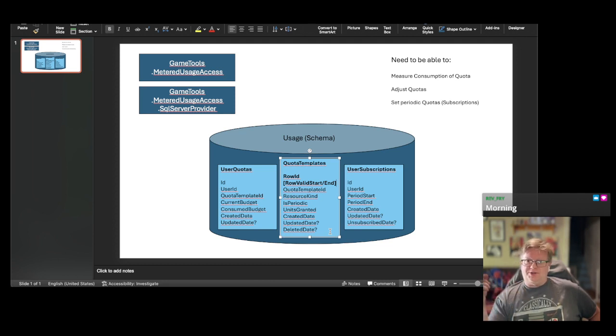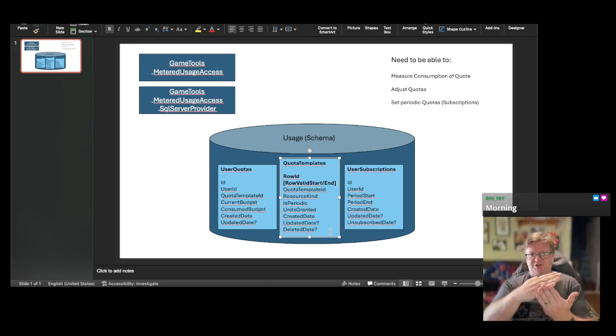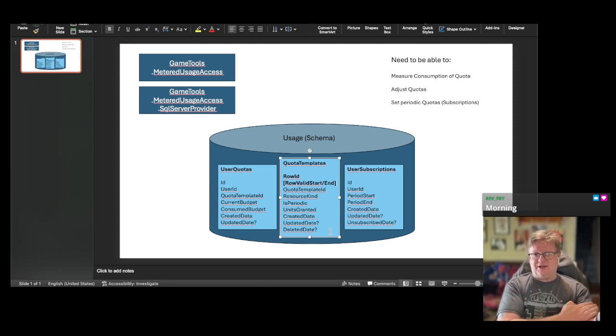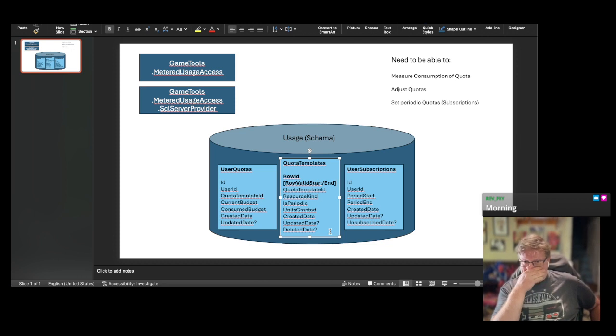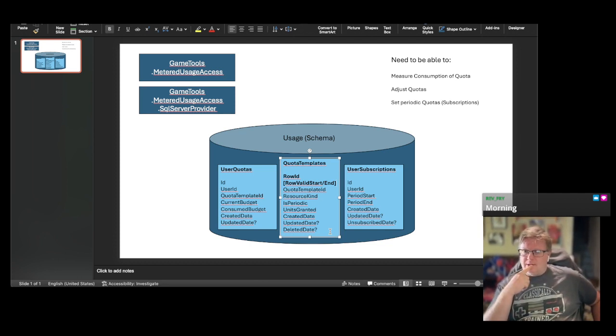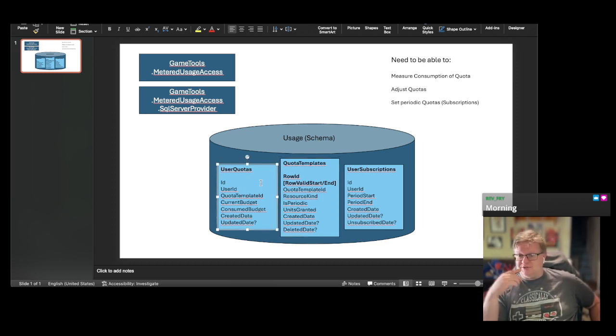Instead, I'm going to want to have a record for each state of that quota template. It's less important for user quotas because this is really just an aggregation, or a set of aggregations for each user.